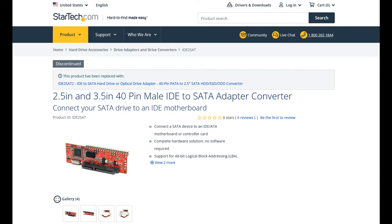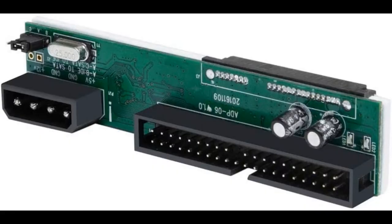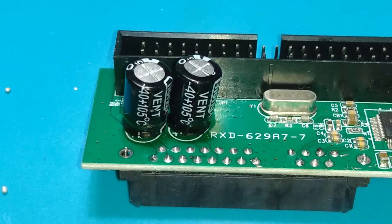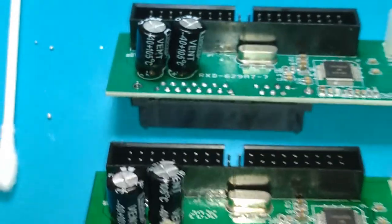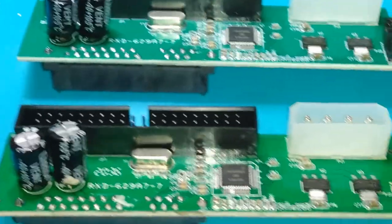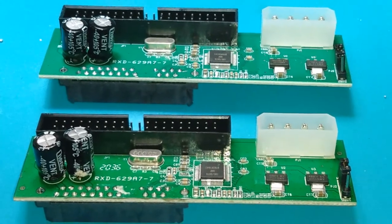I stand by that notion, but at the same time I don't want to spread any unnecessary FUD about generic adapters that may be of a better quality. So in this video, what I'd like to do is go over specifically what to look for and avoid if you're buying or intend to buy a generic adapter like this. There are a couple different kinds, some of them are a little better than others, so it can vary there.